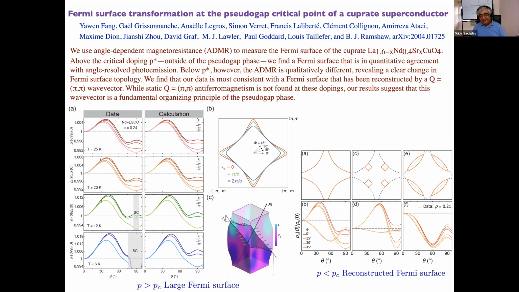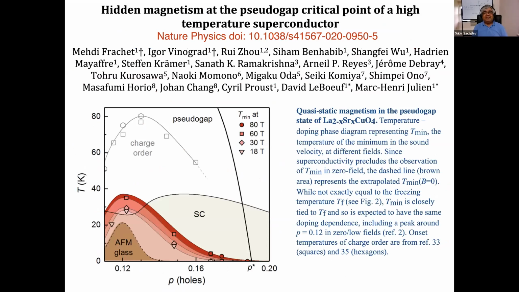Oh, sorry. I forgot to mention one more piece of data. This is again very recent work, just about to come out in Nature Physics. This is a measurement of nuclear magnetic resonance. And they have some ideas on what this hidden magnetism is. They claim it's some kind of spin glassy order, but very weak, which is present in high fields. By itself it is not sufficient to explain the ADMR data. But okay, it's a hint as to what you should be thinking about.